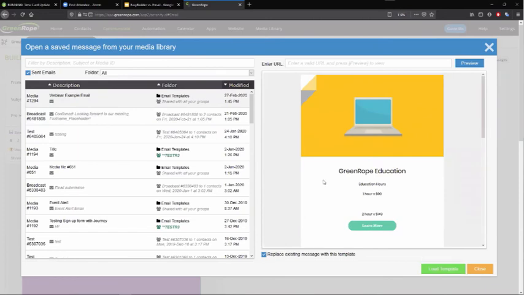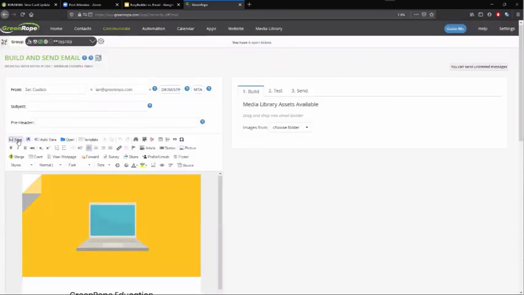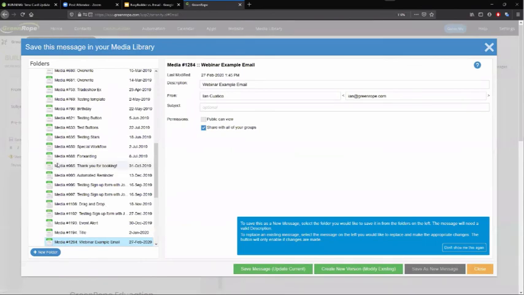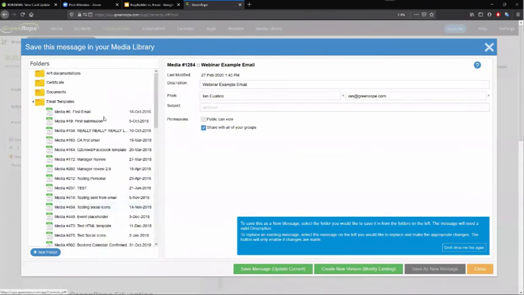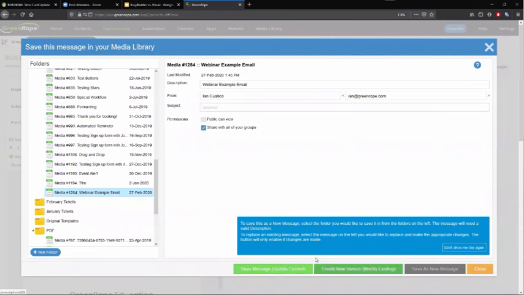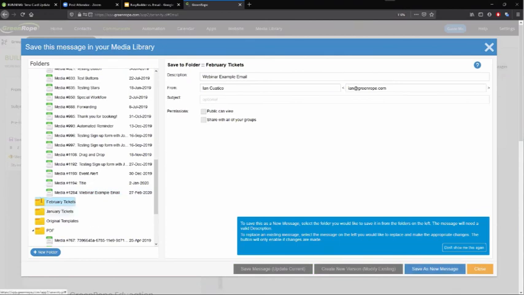There's a folder here, so load up the template. Okay, so now I can go ahead and save. So I save, and you'll see here I have a whole bunch of templates. I can update the current version, modify the existing, or if needed, I can save a brand new message by clicking that folder. I'm going to share it with all my groups, and this one specifically. So you would save it to the groups that you're working in, permissions based, if you don't enable this here. If you enable it, that means you're sharing it with all your groups.